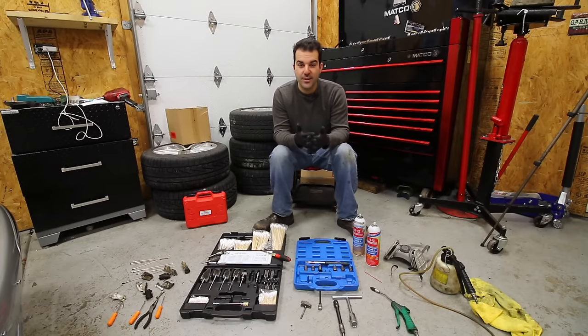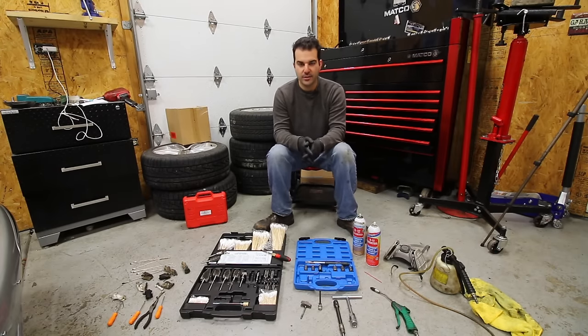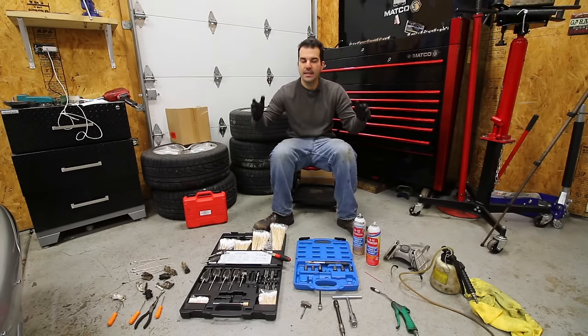So obviously this car has a very bad case of black death. Now they were able to talk the dealership down to about $3,600, and he asked me if his friend should buy this car, and I said no, don't buy the car, it is not worth it. And here's why. Obviously this is a huge mess.